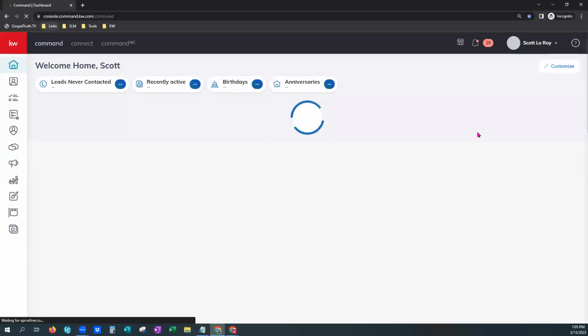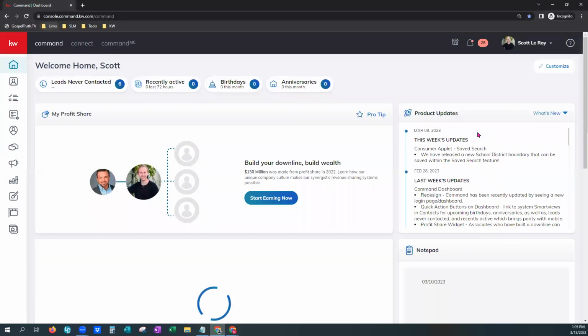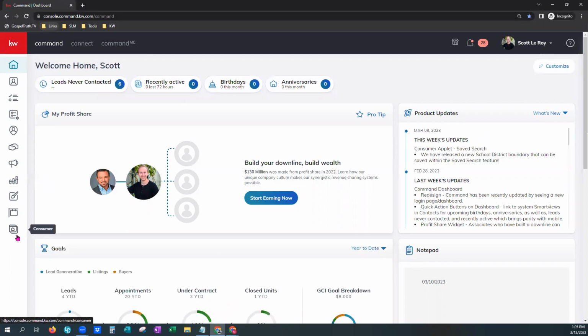Here we go. This is our new and improved handy dandy dashboard. I'm going to be going over this with you in detail here. We're actually going to start with this, and then I'm going to go over everything you see across the top, plus this menu over here to the right, and then we're going to go down your icons to your left, which are considered your tabs. You've also heard them referenced as applets. So we're going to go over all of these things, okay?